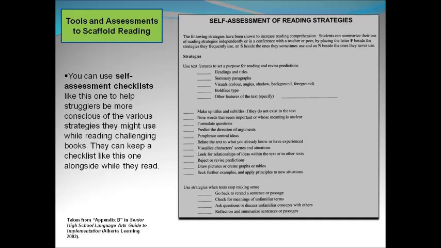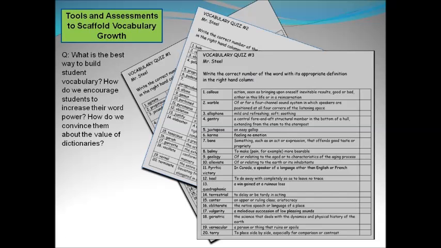Here are some strategies for you to employ as you wind your way through some challenging academic kind of texts. Use these and see how this works for you. So that's another thing that can be helpful.